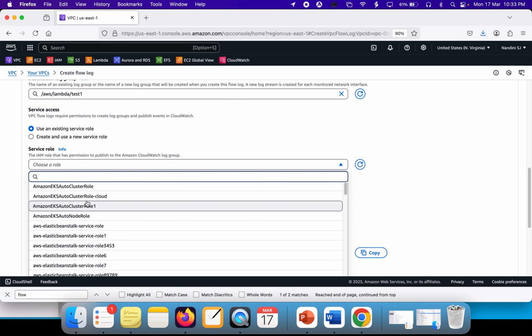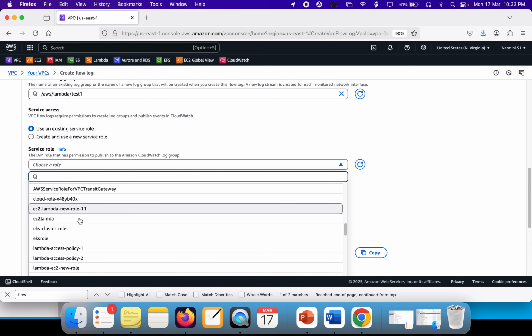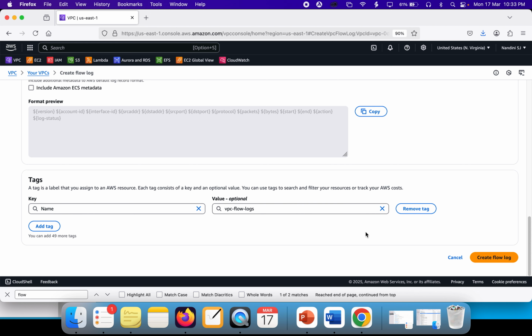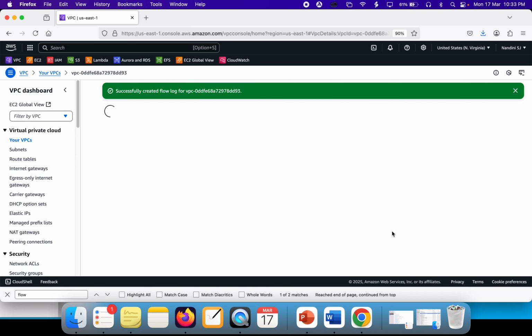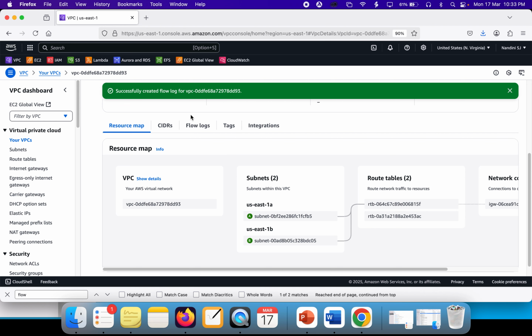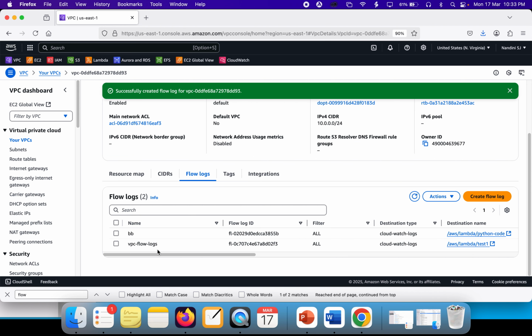Right now I'm not creating anything, just using a normal role because it's for testing purposes. You must create proper roles in order to connect your logs to CloudWatch.